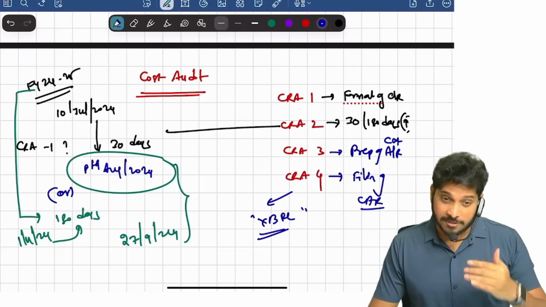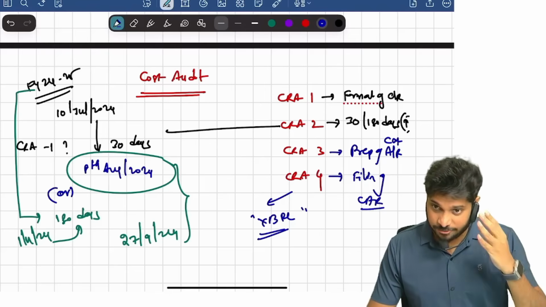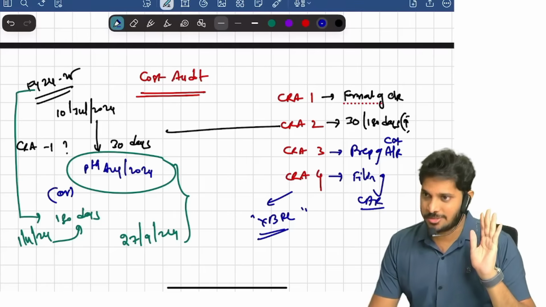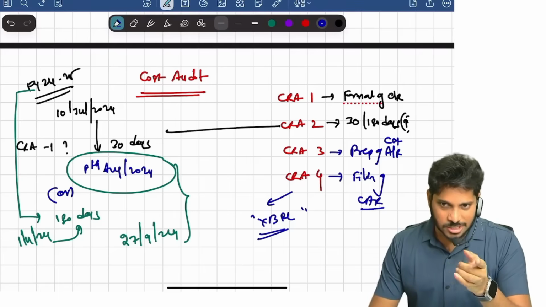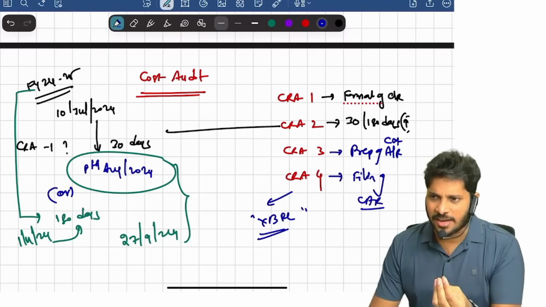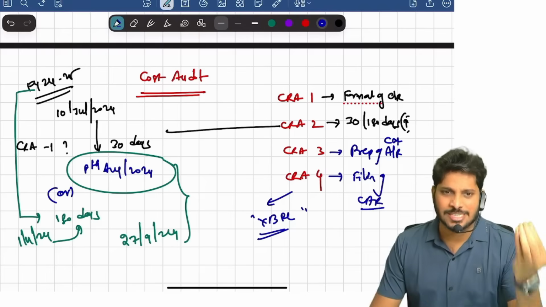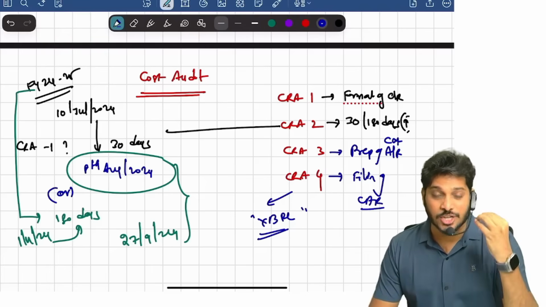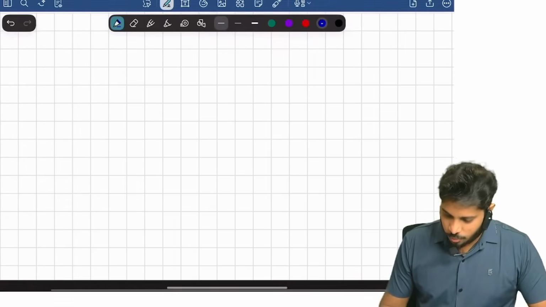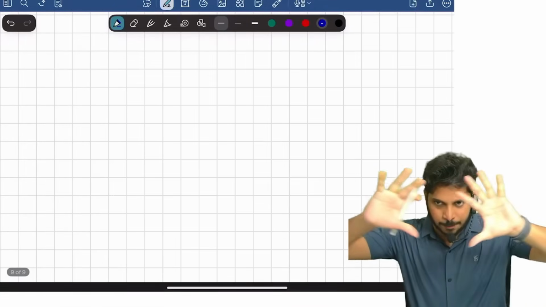Okay, you have something called cost audit standards. We have 4 cost audit standards. You have something called cost accounting standards. Whatever you're learning in the cost accounting and management accounting subjects, that is derived from where? That is derived from cost accounting standards only. We have 24 cost accounting standards. Clear? That's it.